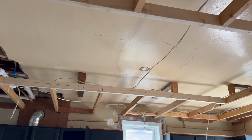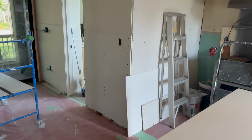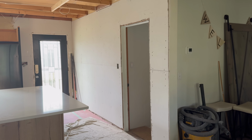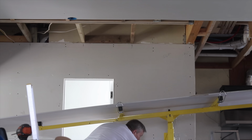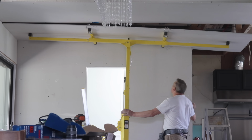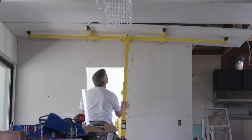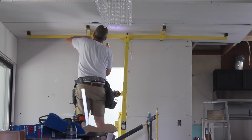I did decide to hire out drywall because I've done it many times and I'm getting better, but I'm no professional. This is a job where I'm so glad that I did hire it out because they have the lift, and this guy was working with 12-foot long sheets solo. I could never do that. His taping and mudding also only took him 2 days for the whole kitchen space, which is wild.